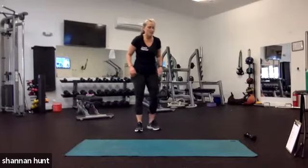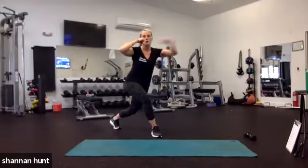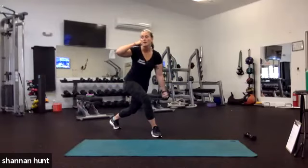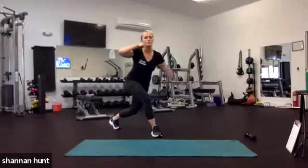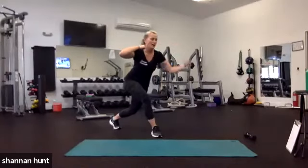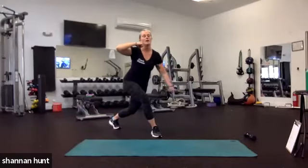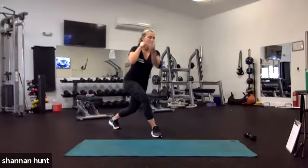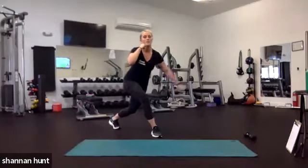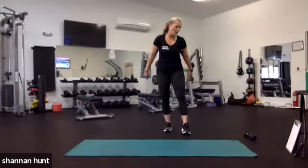All right, 3, 2, 1. Last time. Hook, uppercut, hook, uppercut. Hold that core. Drive that front heel through the floor. Squeeze your butt. 10 seconds. Come on. Hook, uppercut, hook, uppercut, hook. 5, 4, 3, 2, 1. Woo. All right.